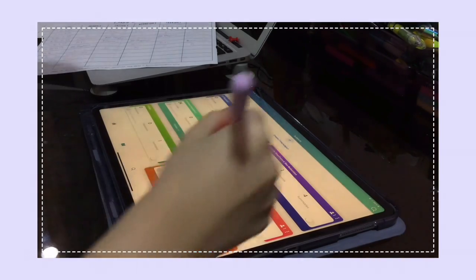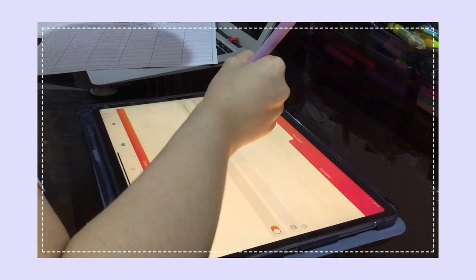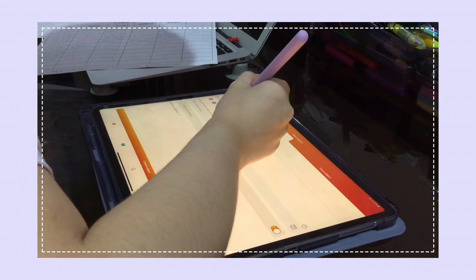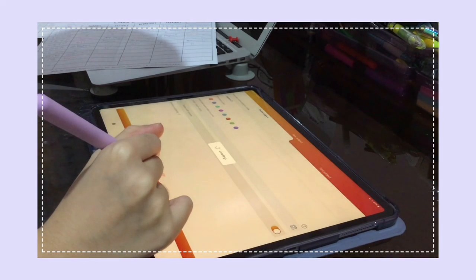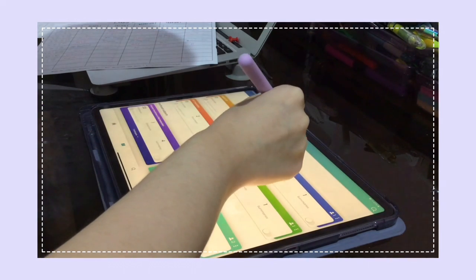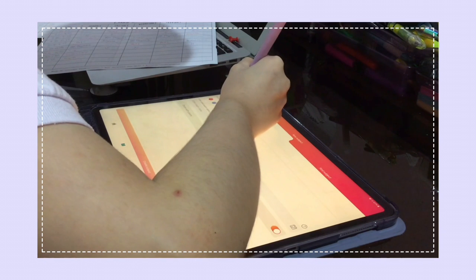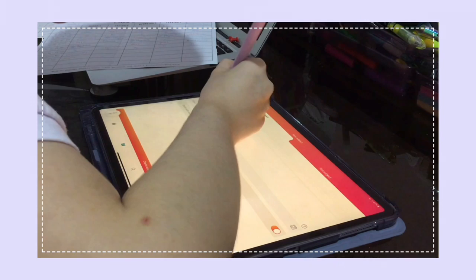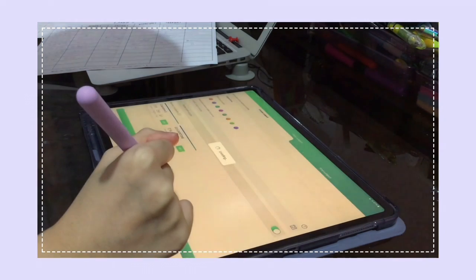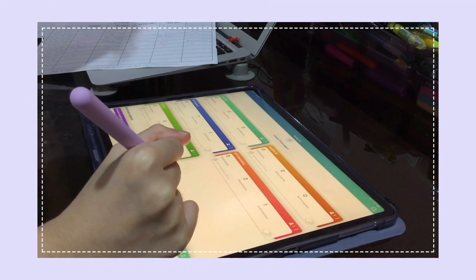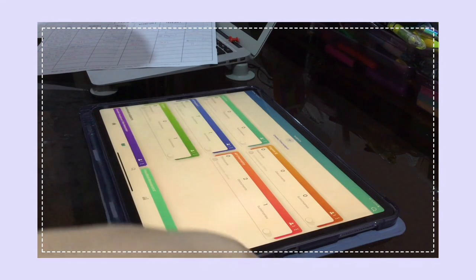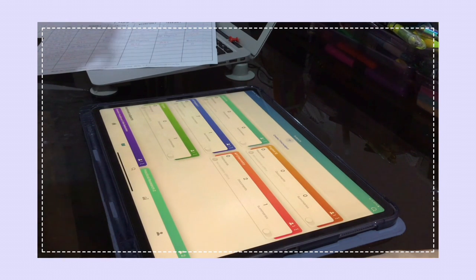So I'm now setting up my subjects in the Study Smarter app, and what I use Study Smarter for is just organizing my files for each subject. It also allows me to annotate my PowerPoints and create summaries from my online textbooks and PowerPoints that I have uploaded. I used to use the flashcards option here, but it got really buggy and I don't want to do it on the computer. So I found another free app that allows me to have flashcards with pictures for free, and it has better spaced repetition. I'll be introducing that app in my later videos.